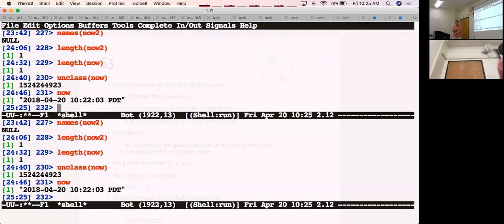Okay, and the calculations too, which is really, really important, because when I subtract off 24 hours, we need to know where that is. If we're computing leap years, we need to know what's going on. So it includes them around. Okay, go back to the now2. It's only got one element, and it really doesn't have it. Okay, so what if I unclass now2?